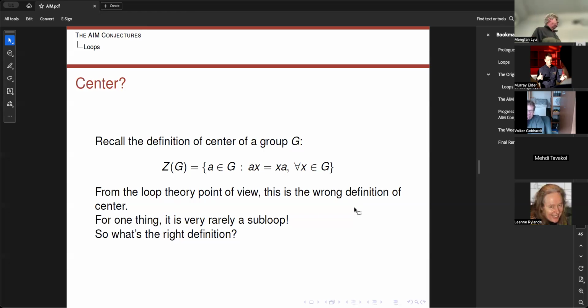Except in very special circumstances. In fact, that might surprise you, because you would think that commutativity is a very strong condition, and surely things that are commutative are nicer than things that are not commutative. That's certainly something that we're all brought up with, ingrained into us as mathematicians. That's true in the presence of associativity. But if you're not in the presence of associativity, commutativity is not necessarily a very strong property. And we'll see more about that later in the talk.